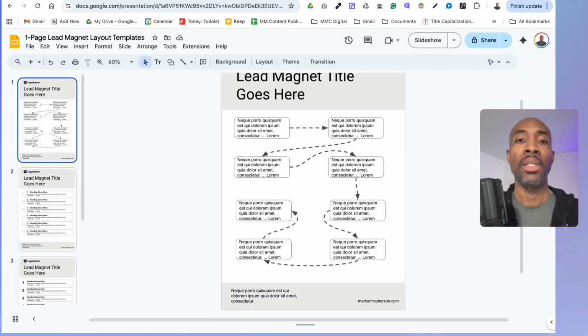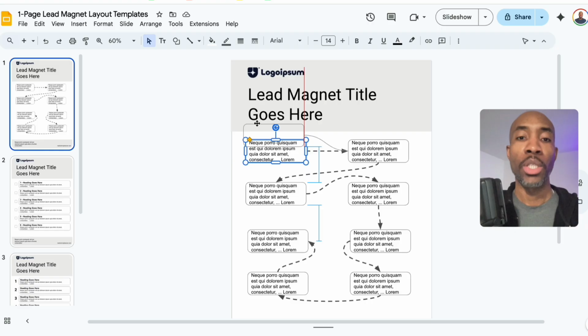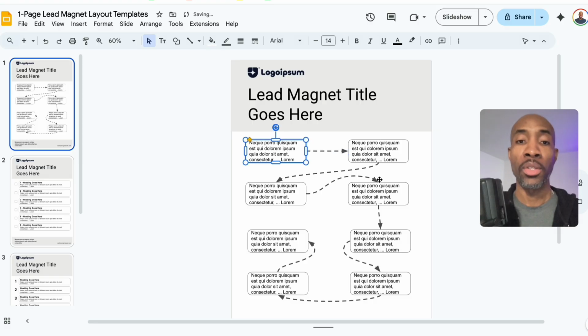Now, if we look at the templates that I've put together here in Google Slides as well, this is a very similar one, like a mind map type of workflow. And this could be a cheat sheet, a roadmap, or even a checklist, except it's not going to have checkboxes. And again, you just have some simple shapes with information inside it. These are just some boxes that you can manipulate. For example, if I click on this one here, I can drag it into whichever position I want. And as you can see, the arrow or the lines are attached, but if you drag them, you can put them wherever you want and connect them to whichever part. I'm just going to come out of that and put it back the way it was.